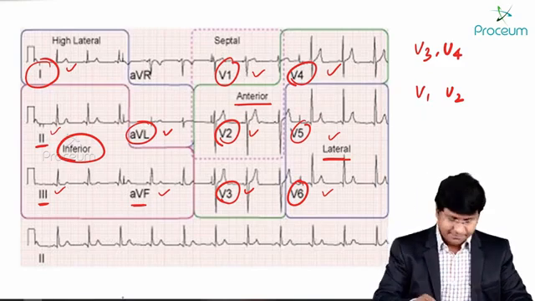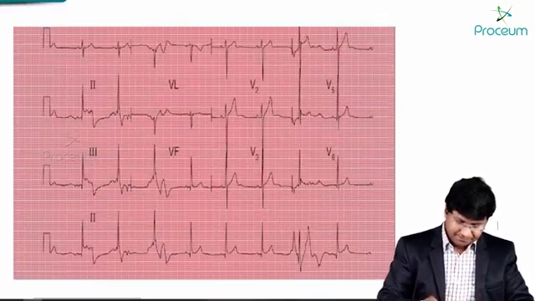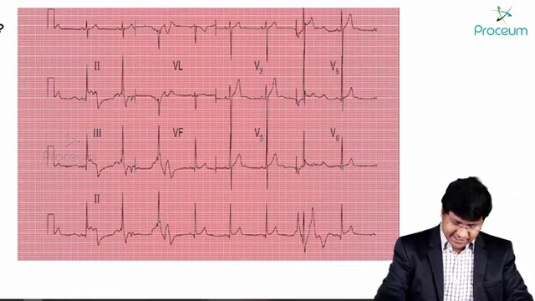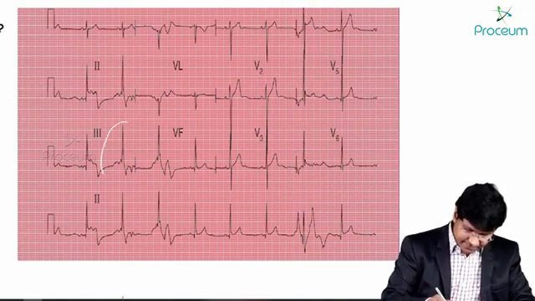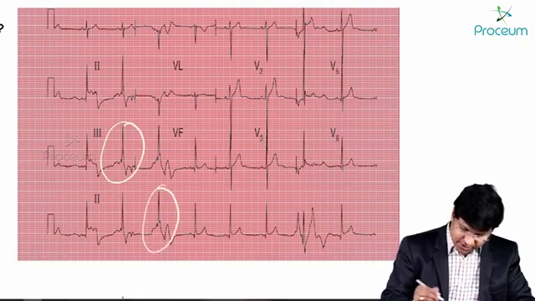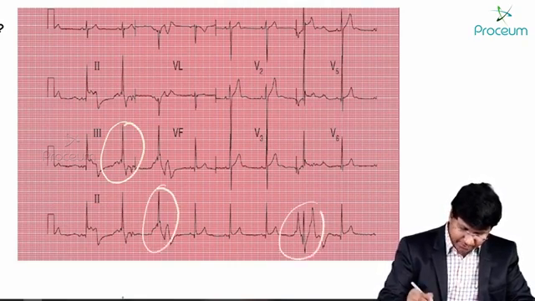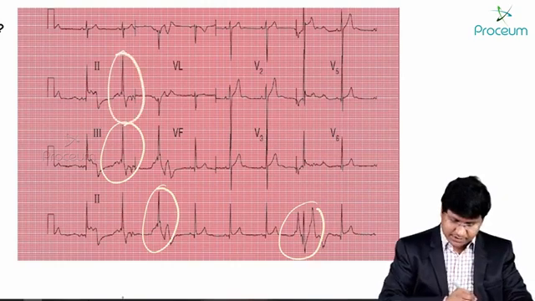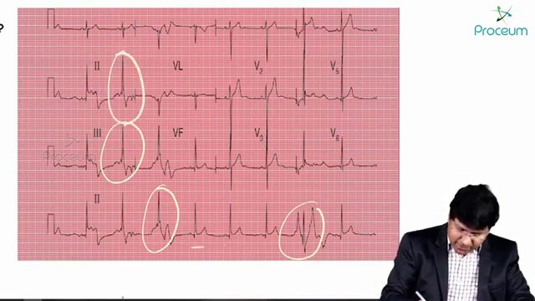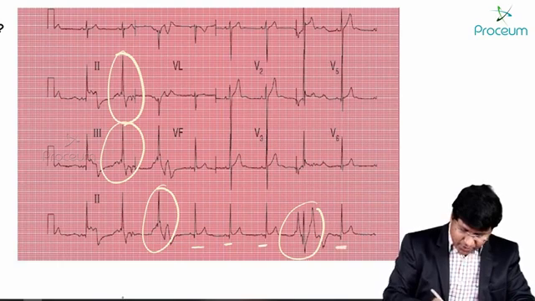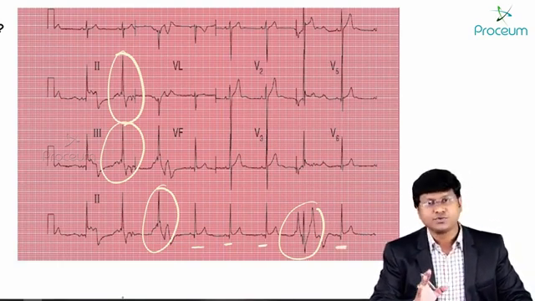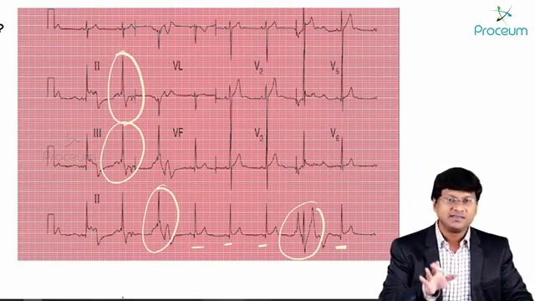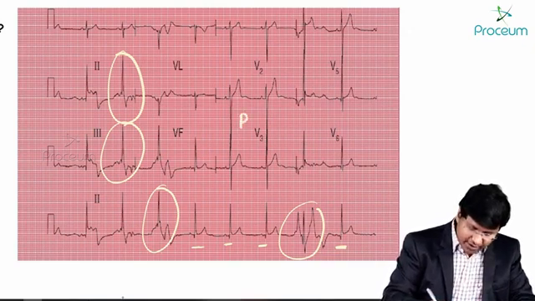artifacts. Now you see this ECG. In this ECG, you can make out that there are some abnormalities. This is an abnormality. This is also an abnormal complex. This is also an abnormal complex. But in between, you are having normal complexes. Now, what is the diagnosis of this ECG? This is the ECG due to poor electrode contact.